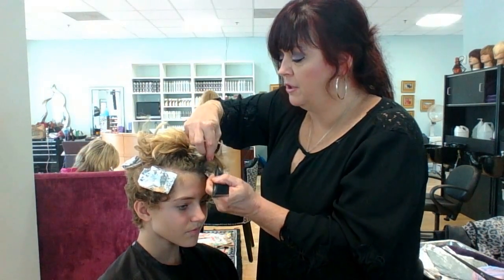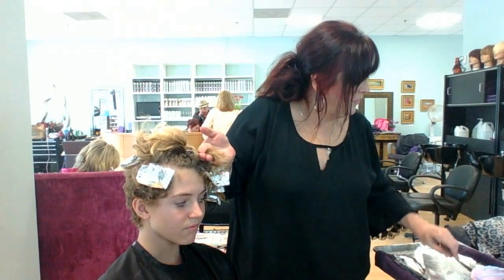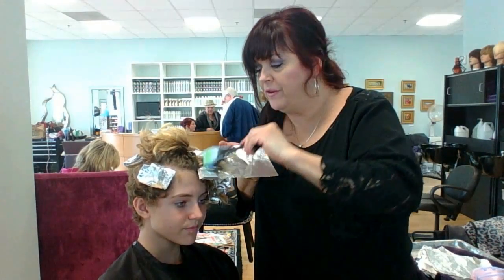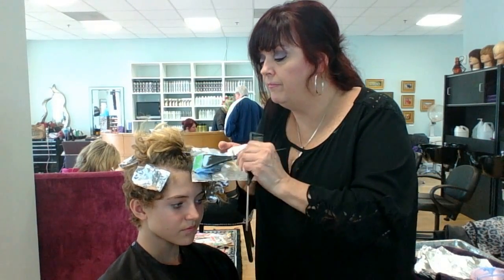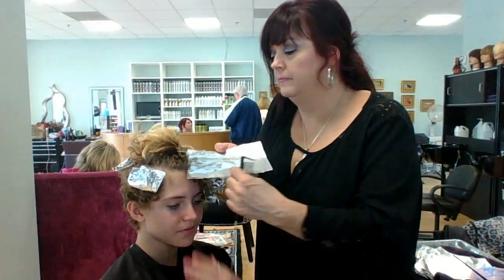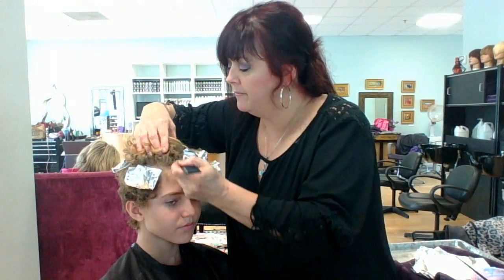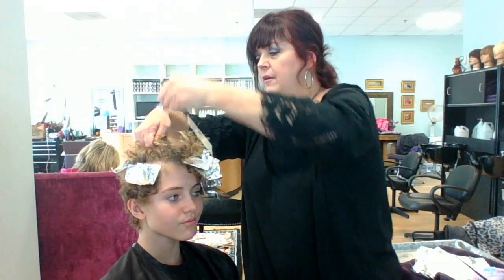Now I'm taking another section, making that wide, just a slice, no little weed pieces. We want this bold because of her thickness and this curl. If they're too skinny and thin, they won't even show up. So that's why I want these really more solid sections here. Now working my way back on a diagonal, still working in this last section here.